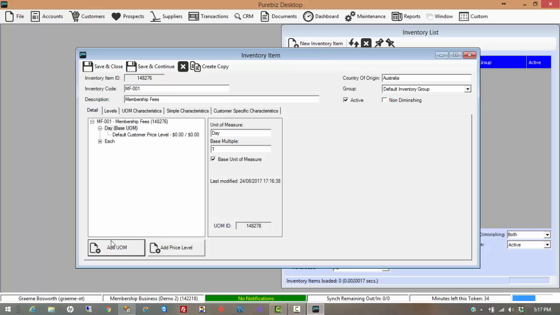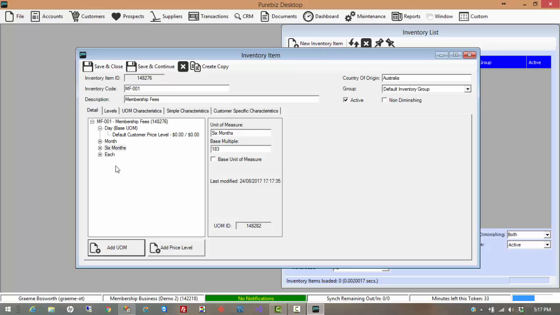We'll add another unit of measure and we'll call this one month. You may want to sell by the month, and we'll make a month worth 30 of the base unit of measure. We'll add another unit of measure, 6 months, and we'll put in 183 days.